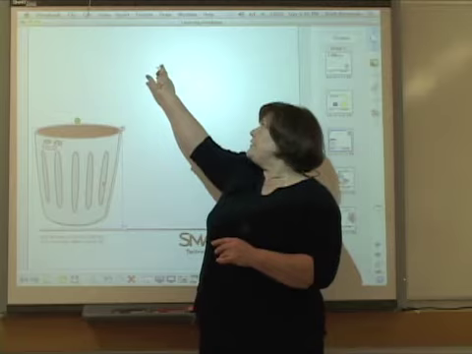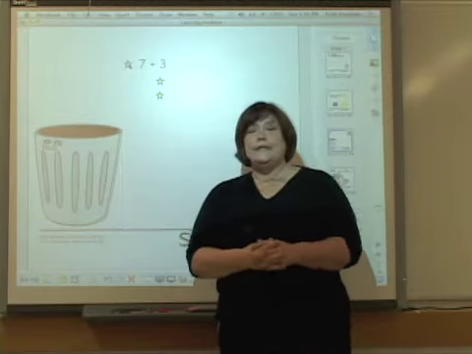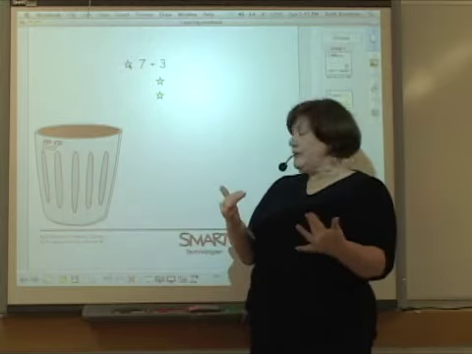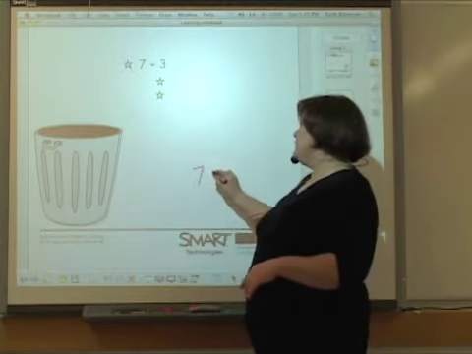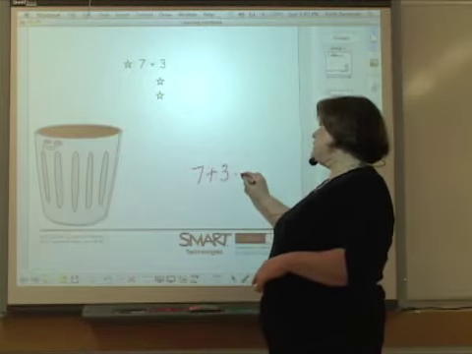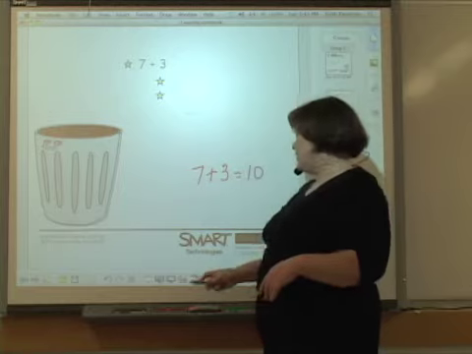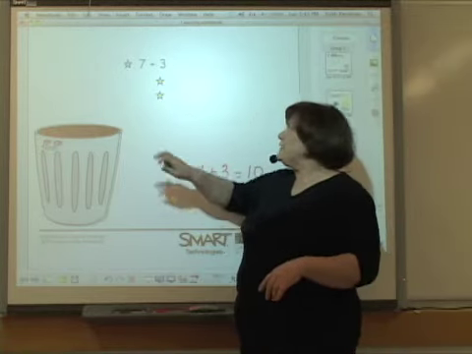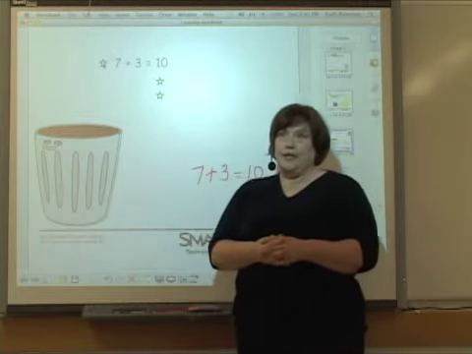Well, let's pull out one of our stars. I can ask my students, what is 7 plus 3? We can talk about the answer. We can write the equation down below. 7 plus 3. Students can come out, interact, and hopefully discover that the answer is 10. We can double check by pulling the star out further, and sure enough, the answer is 10.